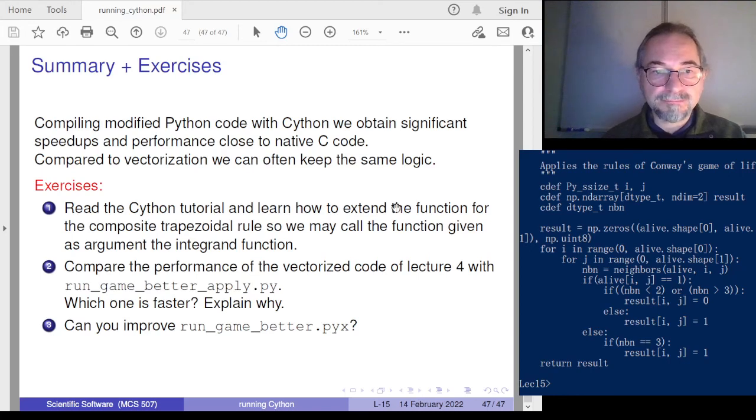Okay, the exercises are kind of open-ended here a little bit, except the second exercise, which is then also harder because we left the vectorized code of lecture 4 as an exercise. So what do you expect to be better, either the vectorized code of lecture 4 or the C code? I can perhaps already give you some suspicion. So here in this code, we still create each time an entire new NumPy matrix. This might be quite bad.